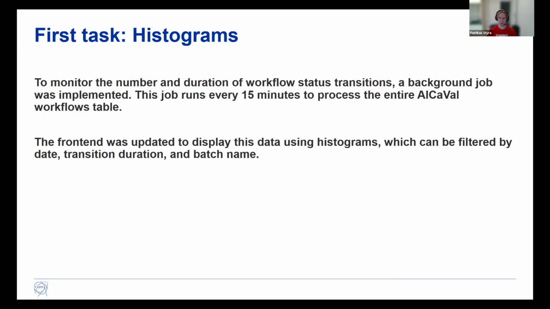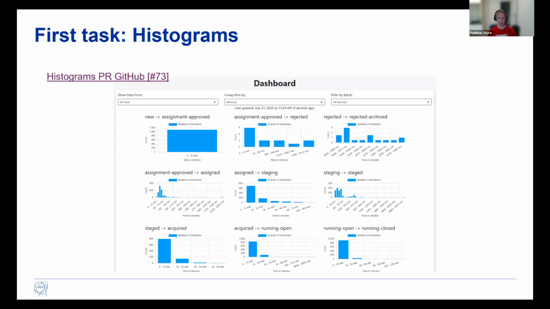That file gets read by the front end, which displays histograms that can be filtered by date, transition duration, or batch name. This is what it looks like in the AlCaVal application, and I also added a link to the PR on GitHub.